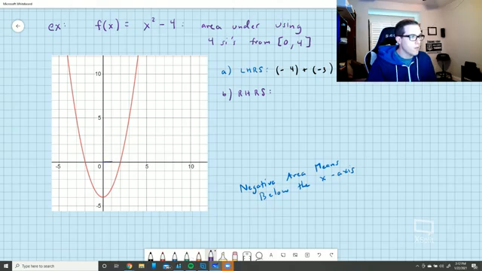Same thing. 1, so just rectangle, 2, 3, 4. But this time starting from the right and going left. So I'm going to start all the way from the end of my interval up to the curve, right to left. Beautiful. Up to the curve, right to left. Up to the curve, it's already on the curve, right to left, so that's a 0 case. Up to the curve, but in this case it's down, right to left. So I'm adding up these 4 areas, and in this case, one of them is 0 again.